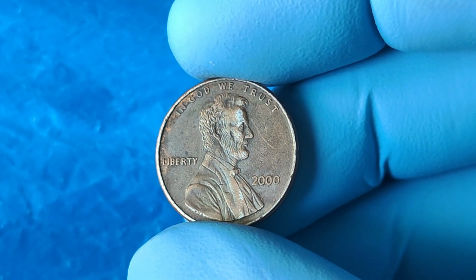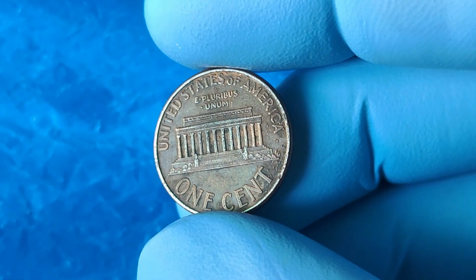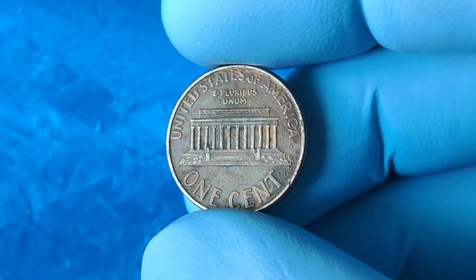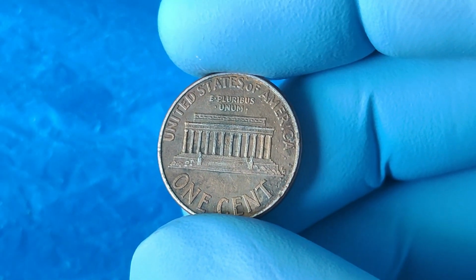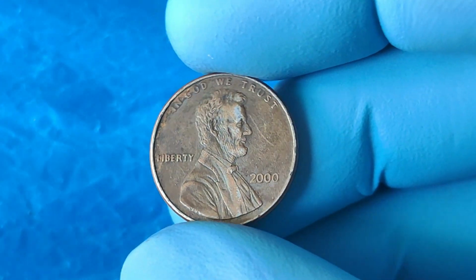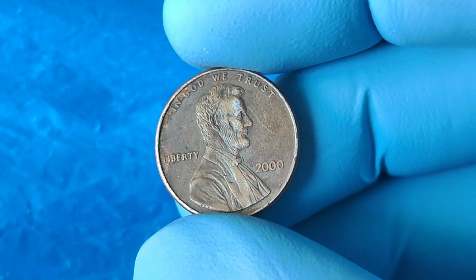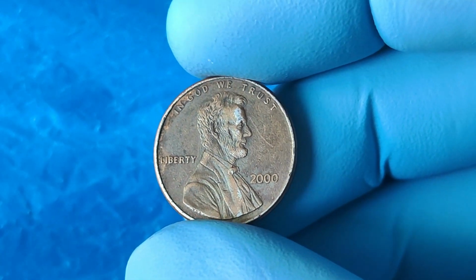If you think you have a rare penny, you can take it to a local coin dealer or an auction house for an appraisal. Many online marketplaces also allow you to sell rare coins, and collectors are always on the lookout for valuable finds. However, always verify the authenticity and grading of your coin before listing it for sale to ensure you get the best possible price.